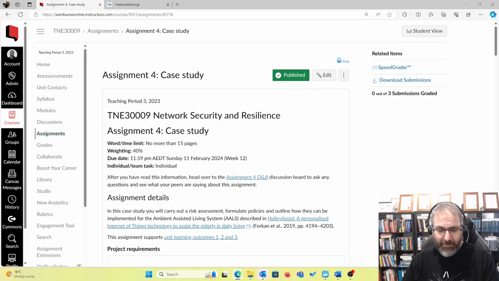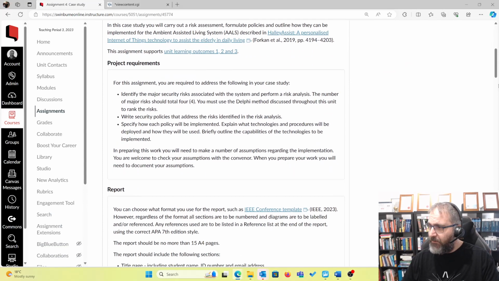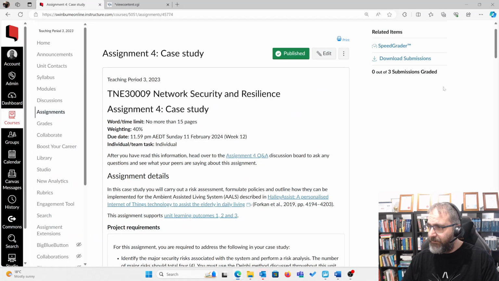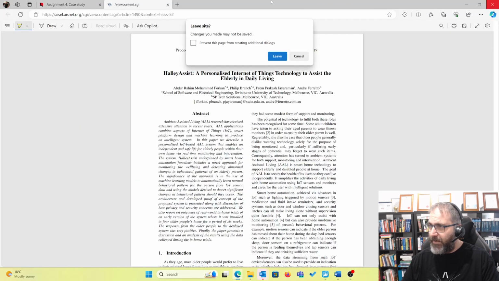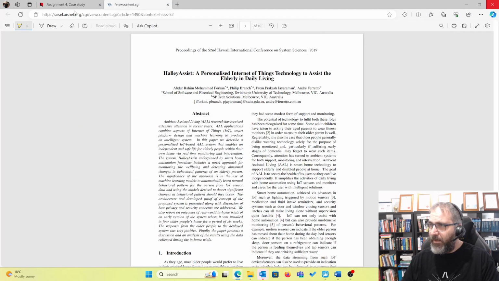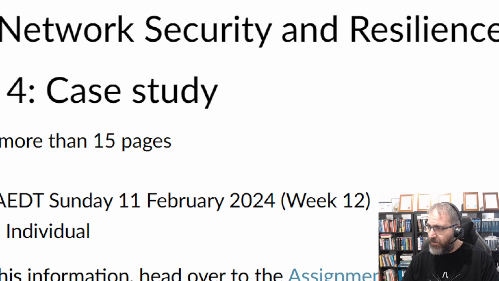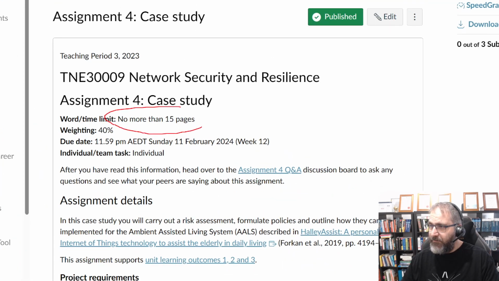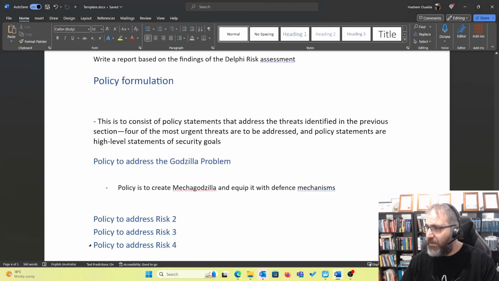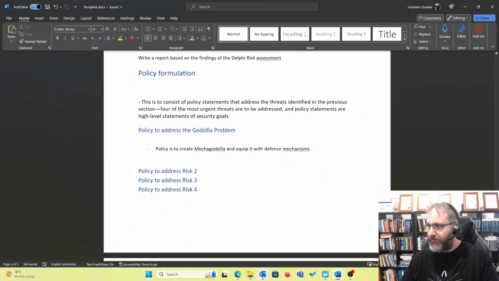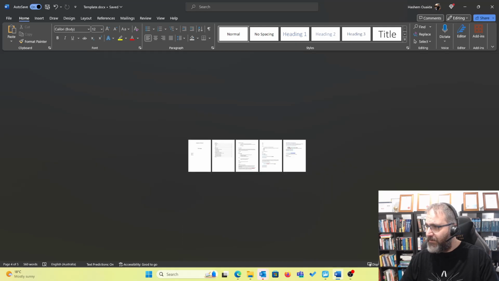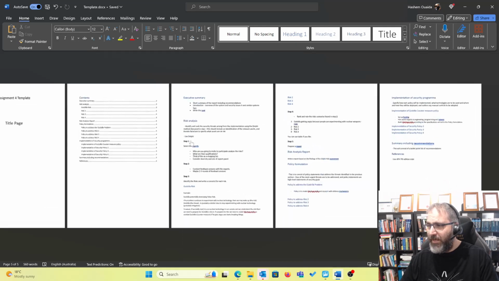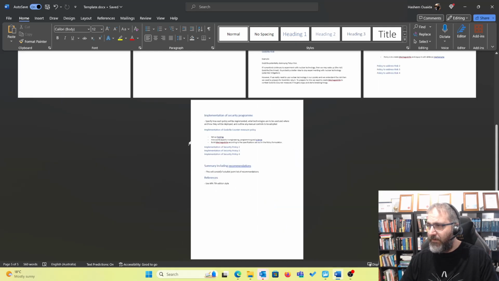Oh, there was one more thing. You notice how we've got 15 pages here. Sorry about this, my Zoom tool is going crazy. It says no more than 15 pages. Well, that's nice, thank you. But I just want to show you something. See my Word document? I've just given you a template, and that's 5 pages for doing absolutely nothing.